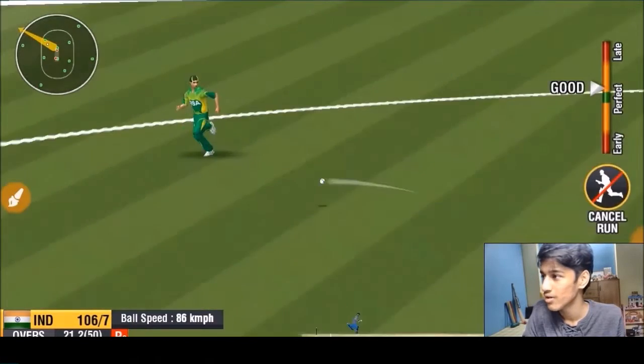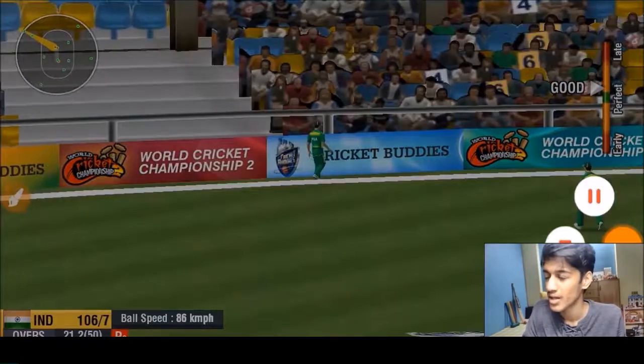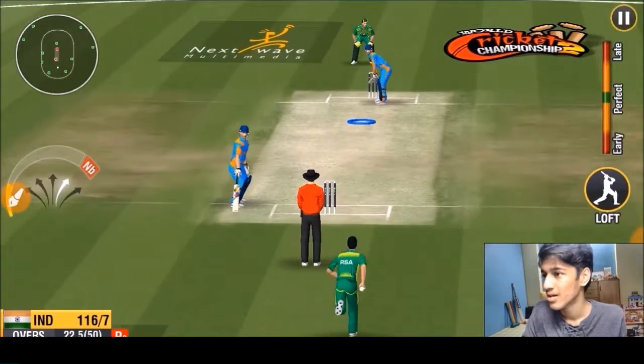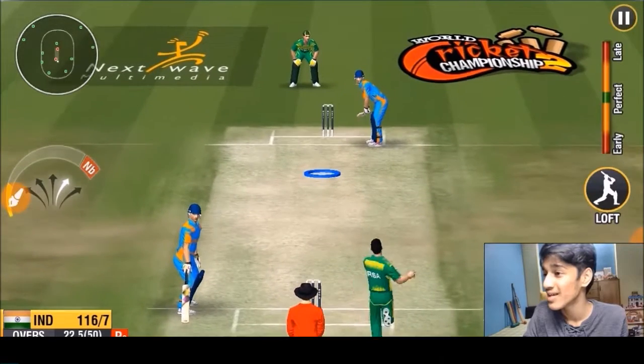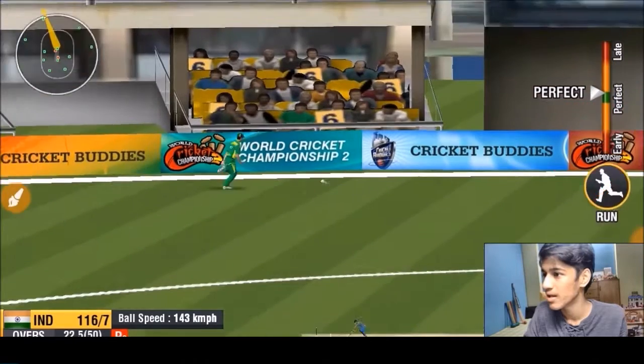This is another sweep shot where I've played the ball very close to the first fielder, and I've made it difficult for the second fielder to reach it. This is a very, very rare shot, guys. You can look at it. I've just eased the ball to third man. I've made it go very close to the first fielder in this case, who is none other than the wicket keeper. So I've played it very close to the wicket keeper. I've made sure it just slides from behind the wicket keeper and goes to the third man, and that's where I found the no man's land.